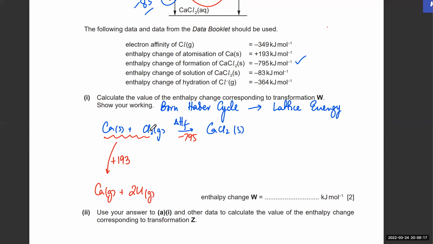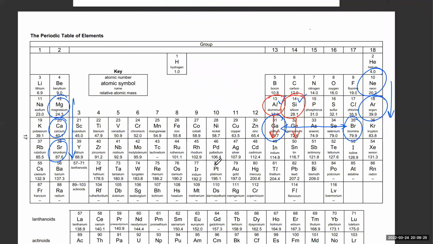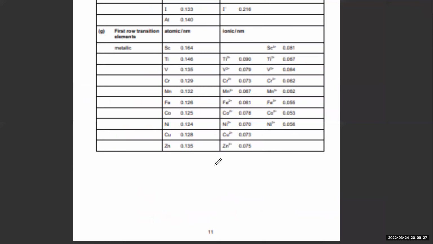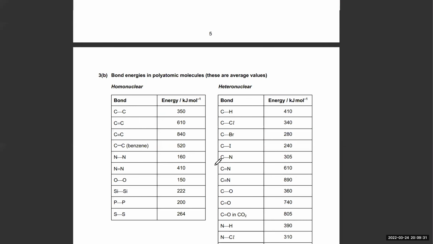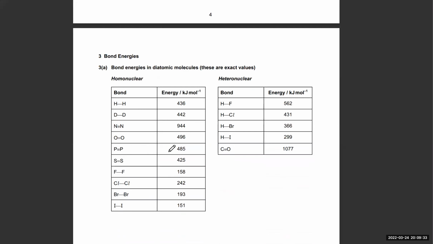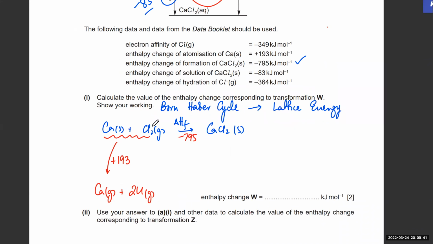It's basically the breaking of the Cl-Cl bond. Cl2 turning into Cl atoms, you're breaking the Cl-Cl bond. So you can have a look at the data booklet. And from there, you can use the bond energy table. So where is Cl? This is Cl 242. So in the question, you're just breaking exactly 1 mole of Cl bonds. So that's 242 for that.